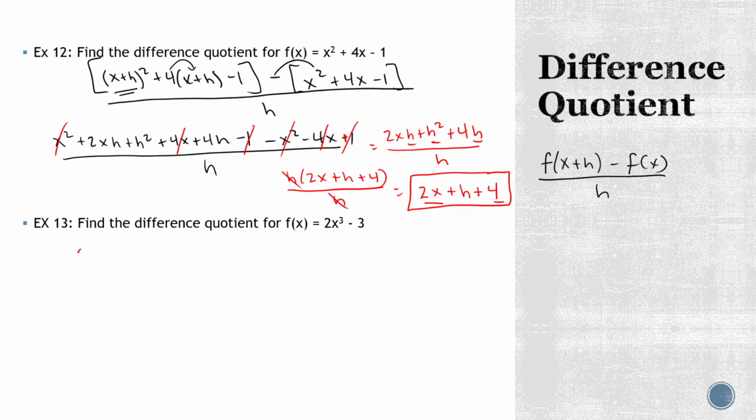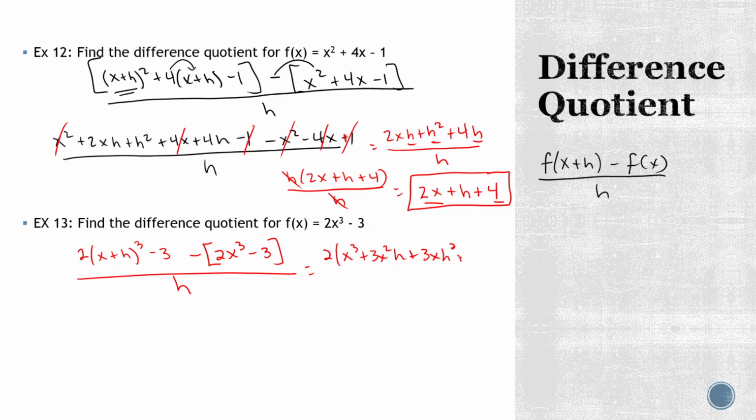All right, so for this next one, again, we'll just put in the x plus h, and then we will leave the f of x as it sits and divide by h. The bigger this exponent gets, you may not want to simplify this out. This one does end up going like this when I cube that out. And so I end up with 2x cubed plus 3x squared h plus 3xh squared plus h cubed.